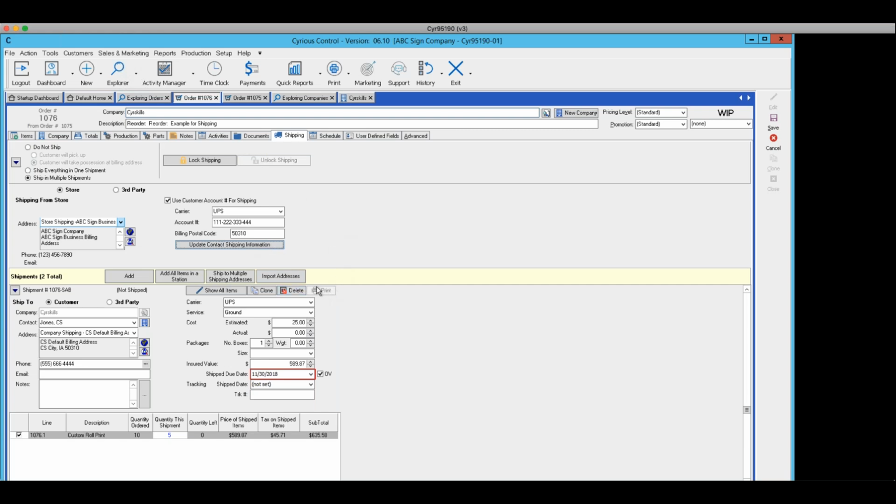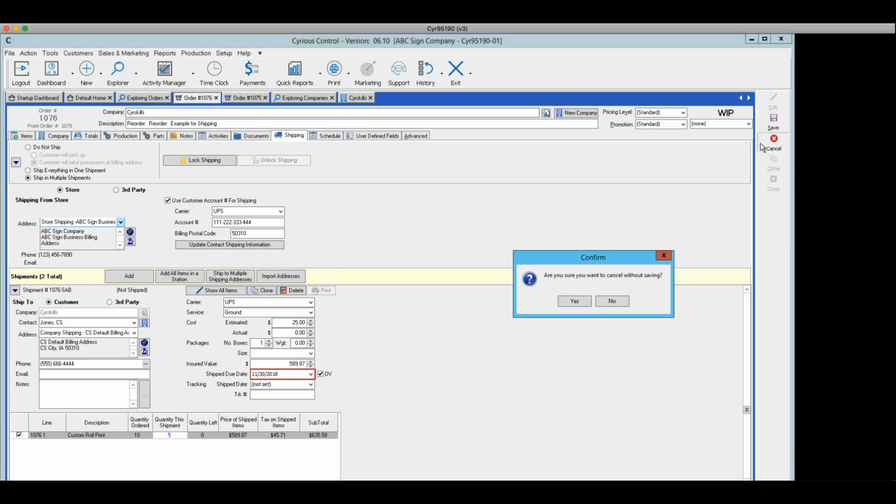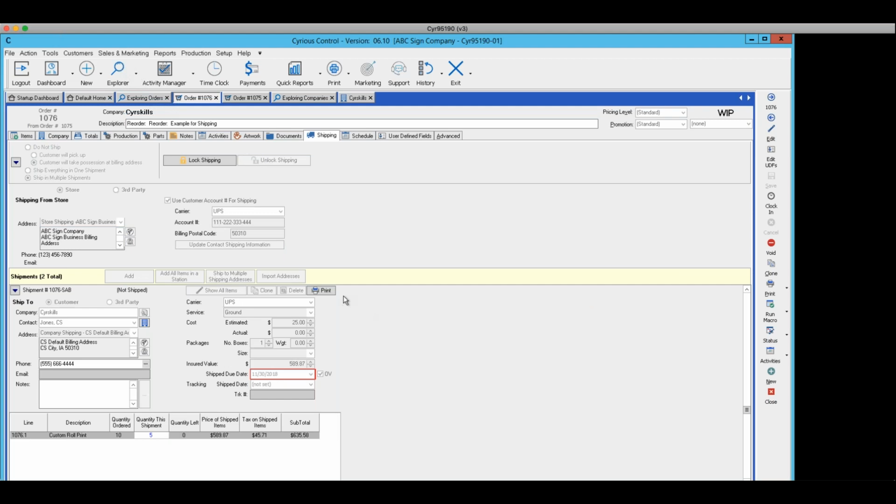Okay. From within the order, I can print the packing slip. I could print the packing slip from within the order, and that would apply to each one of them separately if there's multiple ones, obviously.